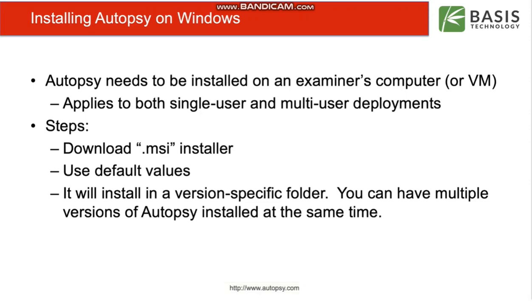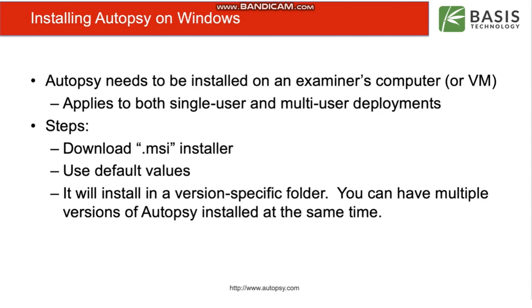You'll download the MSI installer from our website. You can use the default installation values, and this will then put Autopsy in a folder on your computer. It will put it in a version-specific folder, which allows you to have multiple versions of Autopsy installed at the same time. This is important: if you want to open up past cases without modifying the case, you should open it up with the same version of Autopsy you were using last.